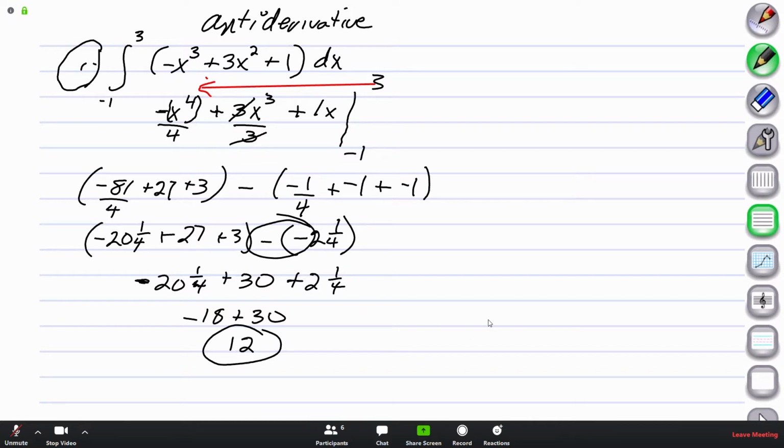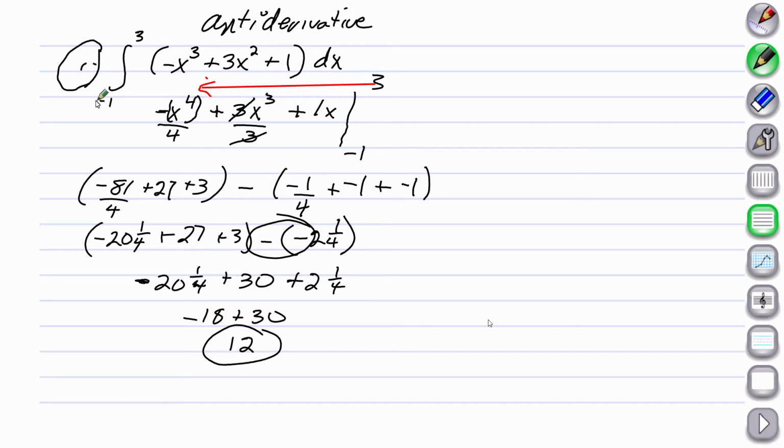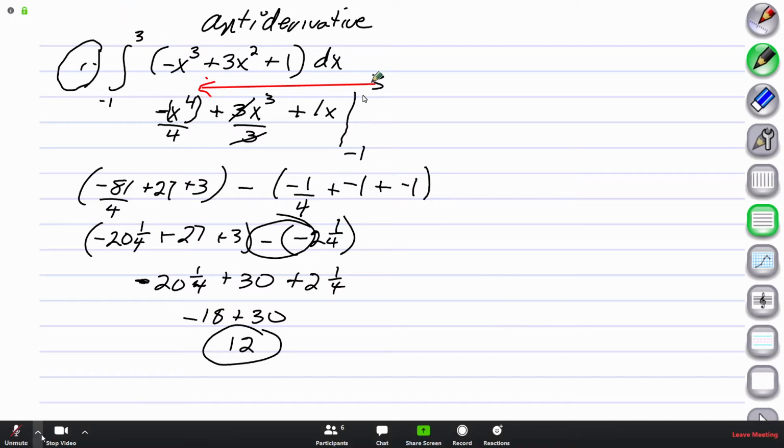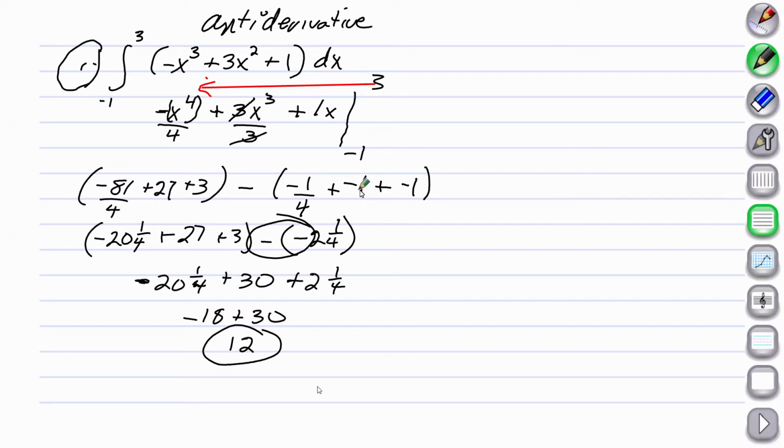It's kind of strange. Usually they go from like 0 to 3 or something like that. But on this one, we always put the largest number on top, small number on the bottom. We always start with the top number minus the bottom number. And that's really the fundamental theorem of calculus, is how we derive this. The fundamental theorem of calculus says that when you have a definite integral, you're just going to substitute in the top value minus the bottom value. And that will give you the area.